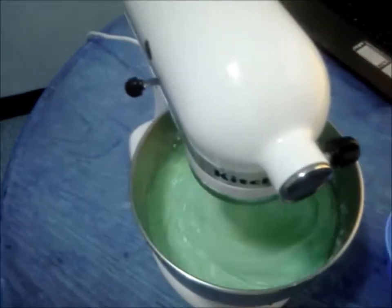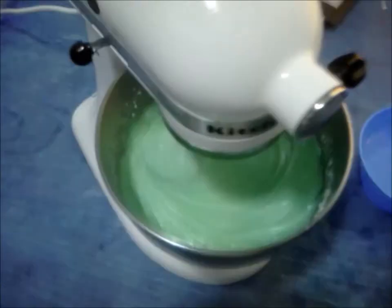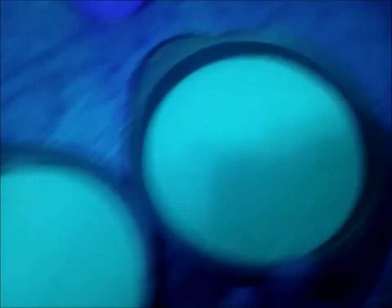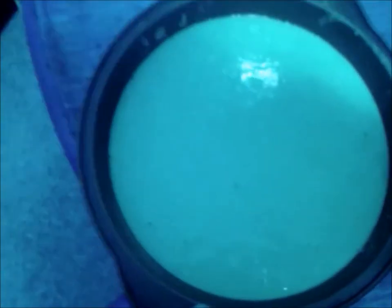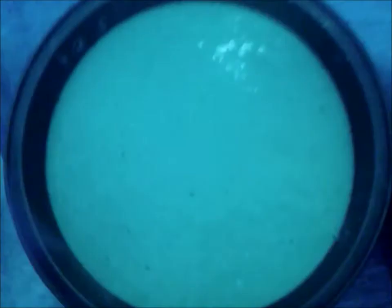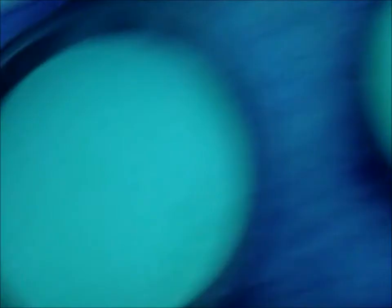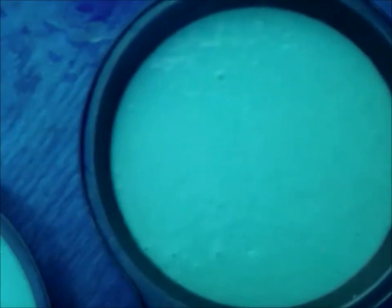I know y'all was like hell, that was quick — I work quick. I'm about to put these in the oven. You can see we got one, two, three. We got these little air bubbles in here — anytime you get air bubbles in the cake, all you want to do is drop it down like that. You see these little bubbles? Don't pop them. If y'all hear any noise in the background, I got these kids here — they're out of school for spring break. About to put these in the oven and I'll be back when they come out.